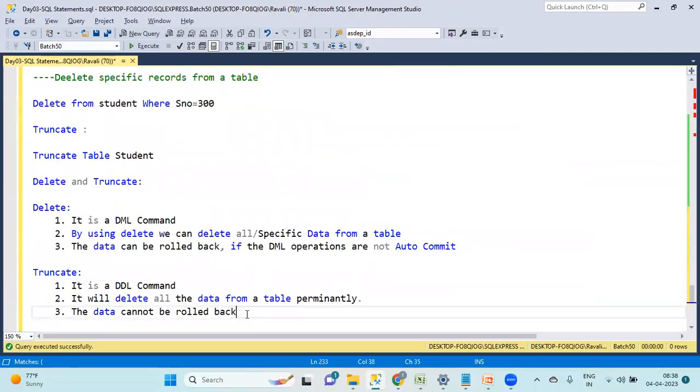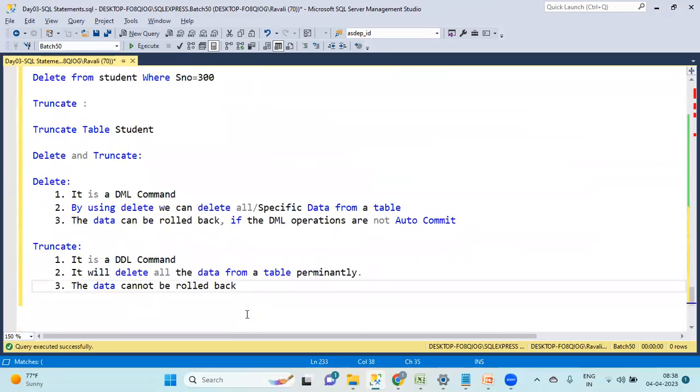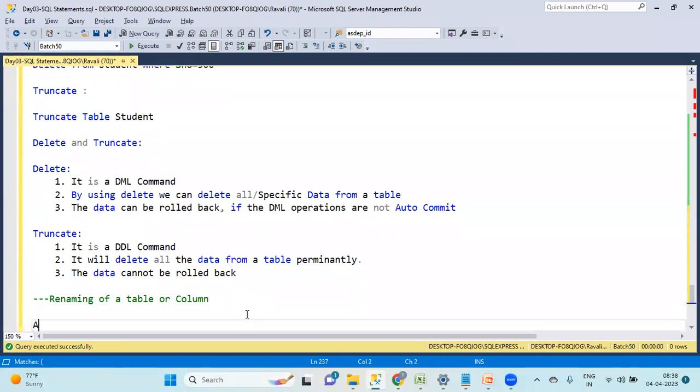Before dropping a table, let me go for rename. There is no straight renaming keyword or command which can be used to rename a table or column in SQL Server, guys.